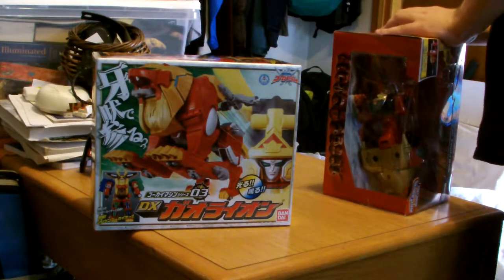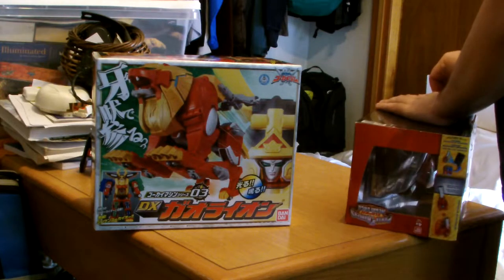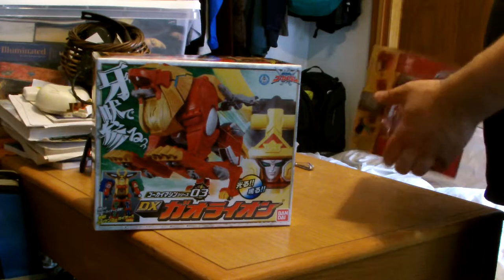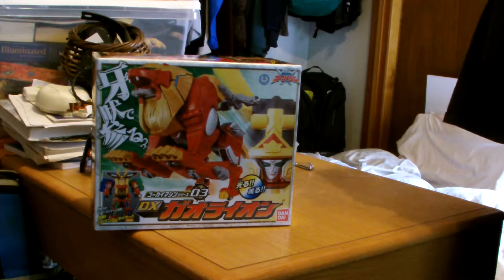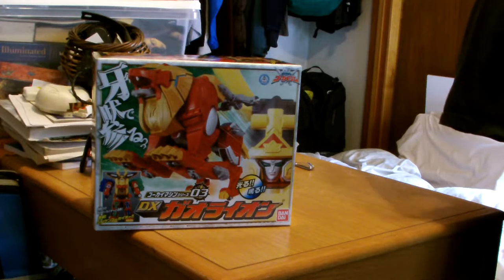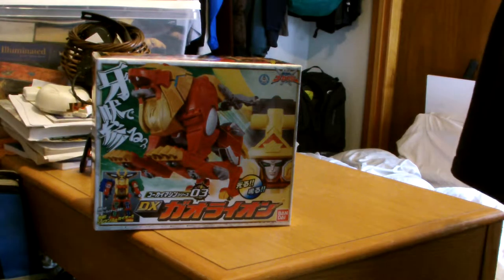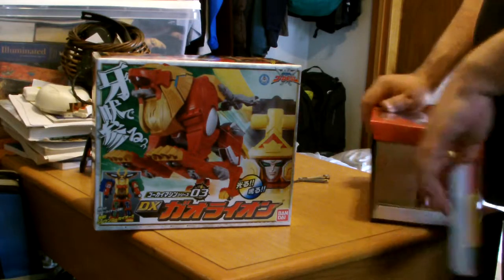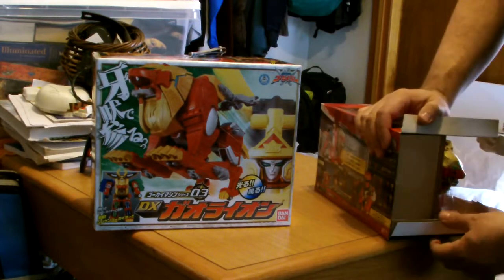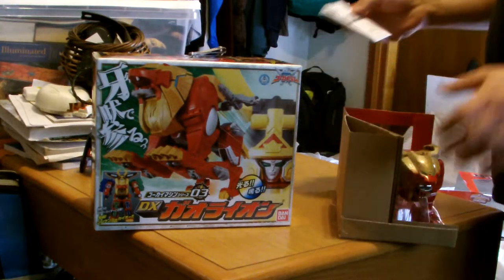It is sealed with masking tape, but it's pretty well done — a pretty well-shaped box, so it's pretty sturdy. I like the packaging comments I've made before on the keys, where I found the packaging a bit lackluster with how they secured it. I'm going to have to tear this thing open. Oh, there's tape on the sides as well. Looks like this thing will fold open. I like to seal these things back into the box when done.